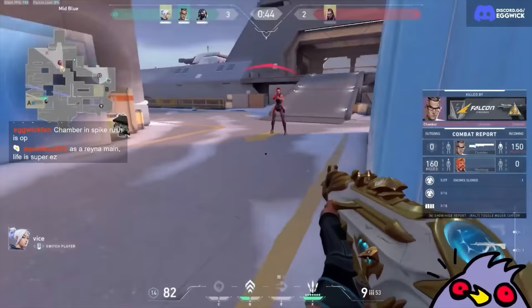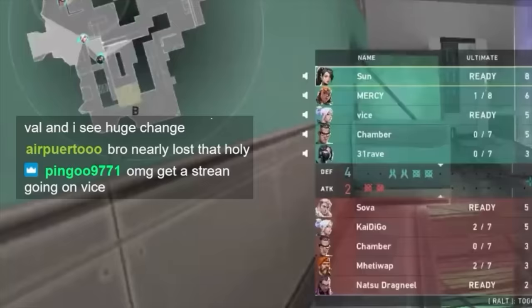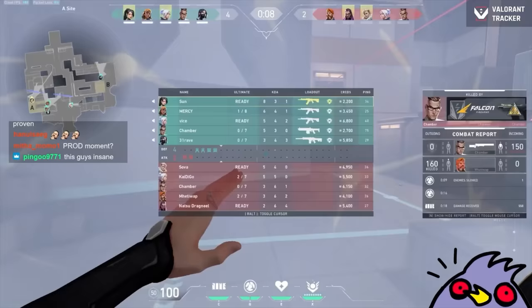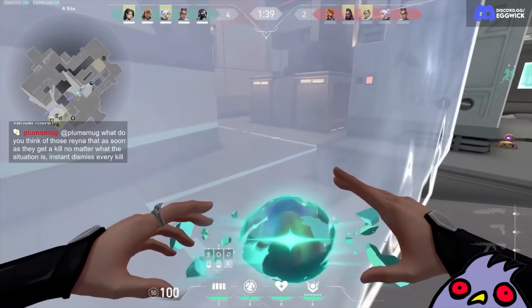My man, not to drag duels, getting clapped. I started doing half an hour of Aimlabs before I hop on Val and I see a huge change. Really? I mean, everyone's different though. Some people need to improve on their aim. Some people need to improve other things like util, positioning, all that stuff. So if your aim was holding you back, then probably, yeah, Aimlabs would help you. But this guy's aim looks crispy.